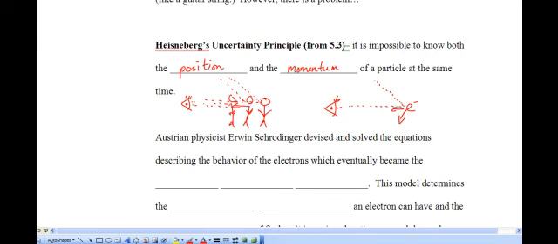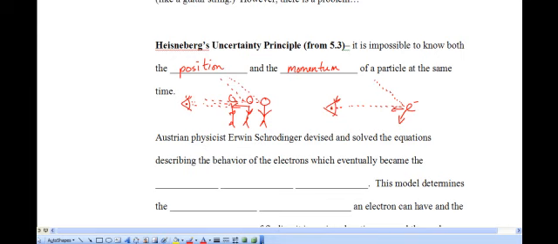Now, that doesn't work that way with people because photons of light don't move our position. And technically speaking, there is a little bit of uncertainty about where each individual person is at any given point. However, that range of error is so small that we would never detect it. However, when you're dealing with the size of the electron and the size of the error where it could be in the nucleus, all of a sudden it becomes a very big deal. All right. So the bottom line is we cannot know exactly where the electron is and where it's going at the exact same time.